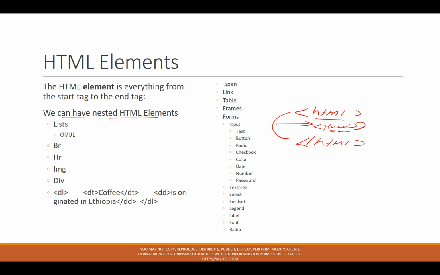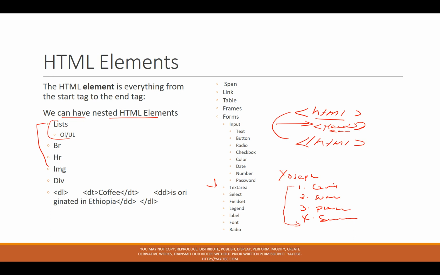The most widely used HTML elements are listed from here until there, and I will explain them one by one. The first one that we will see is lists. What does it mean by list? For example, if I have a to-do list, going to the beach is the first one. Number 2 is writing code. Number 3, playing with my son. Number 4 can be swimming. So these are my to-do list. If I wanted to do it like this, we can use the list methodology.